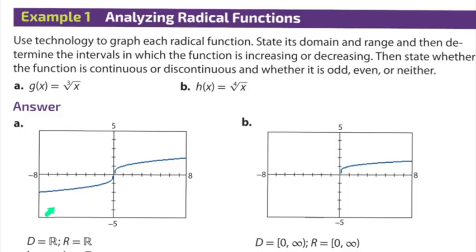Not a problem, right? But if I have an even root, this is why that radical function looks like that, okay? And so we only graphed the square root where it looked like this, but a little bit thicker, a little bit fatter. But any even root is going to have a domain that looks like that. And any odd root is going to have one that looks like the one on the left there.